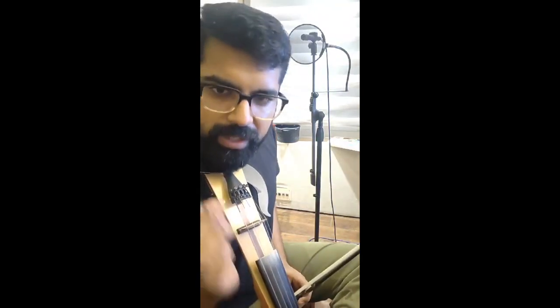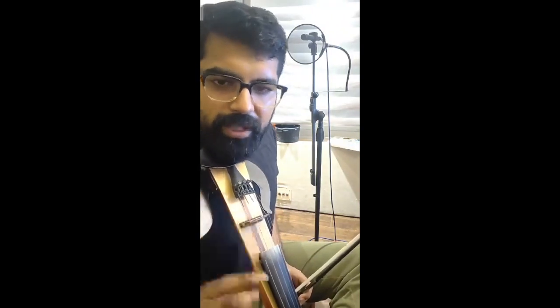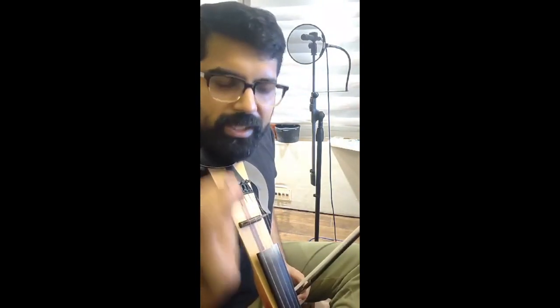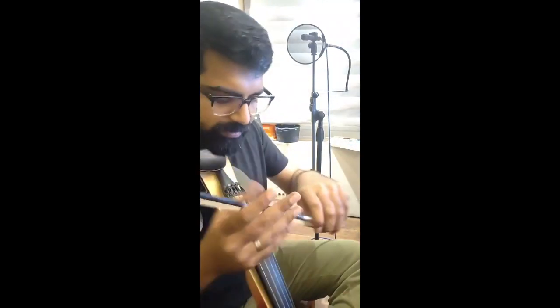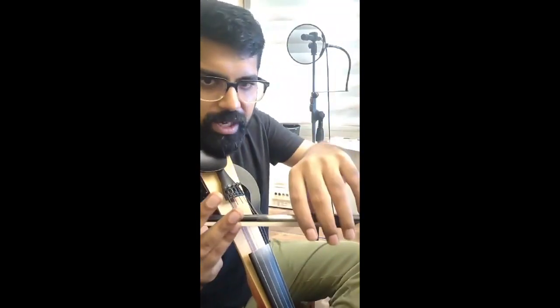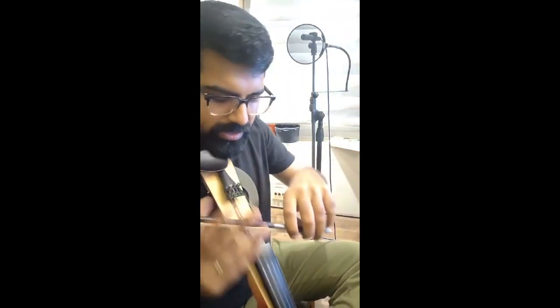It's going to sound a bit scratchy. You're not looking to get a good sound, you're not looking to get a perfect sound. What is happening in this exercise, I will tell you after I do it for a little bit. So it's like this. Keep your hands in the correct position. Make sure you get that. That's very important. Relaxed. Okay.